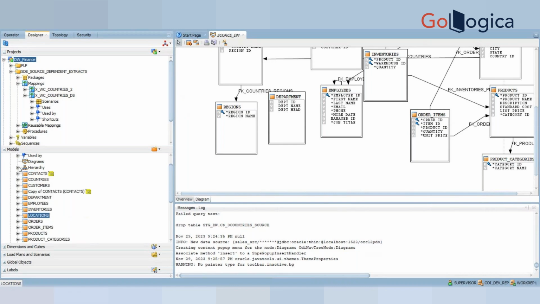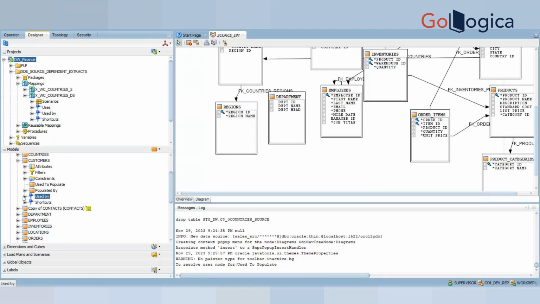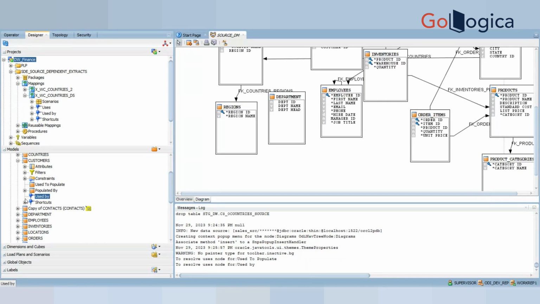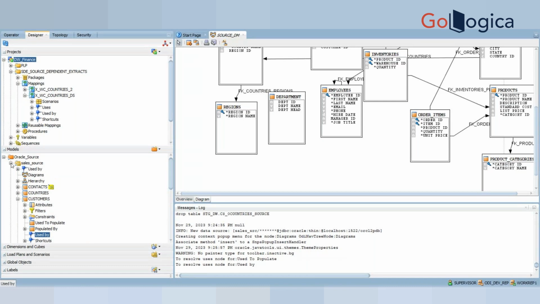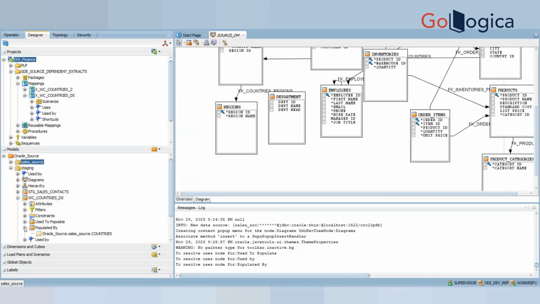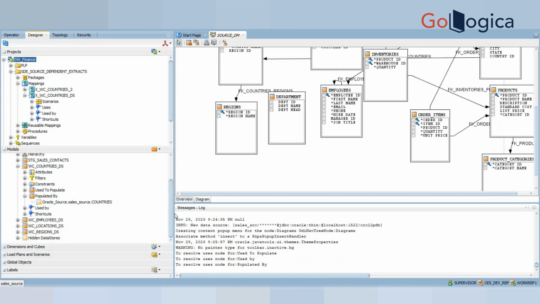Now we have created the mappings, right? Here, under used to populate or used by, you can see which table is getting populated by which table: the countries table.